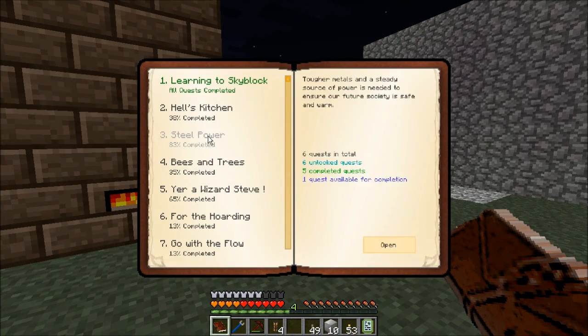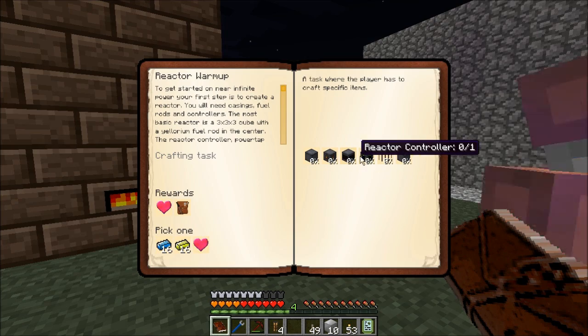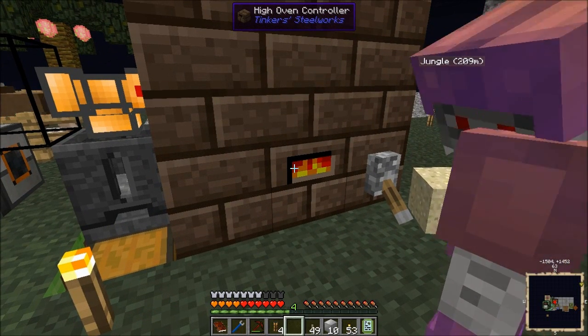We want a reactor. We need to make a reactor casing, a reactor power tap, a controller, an access port, a yellorium fuel rod, and a control rod. We need one of each in order to complete the quest.